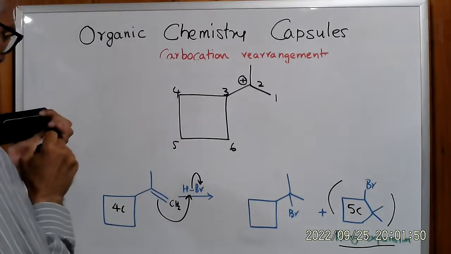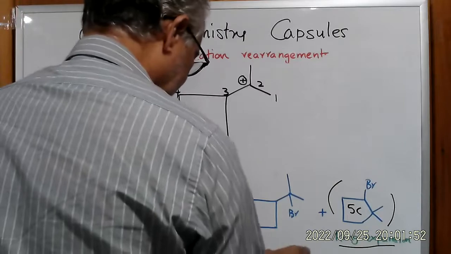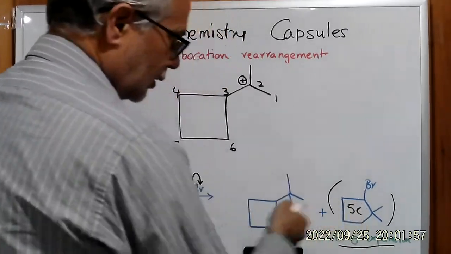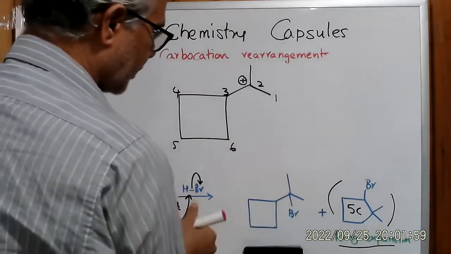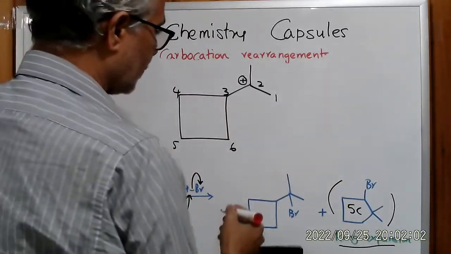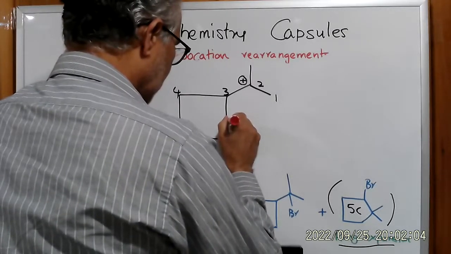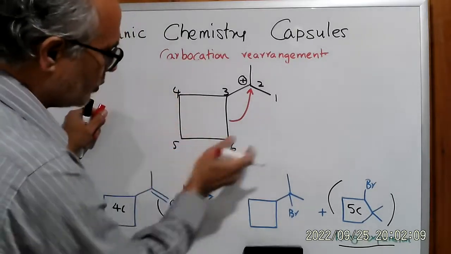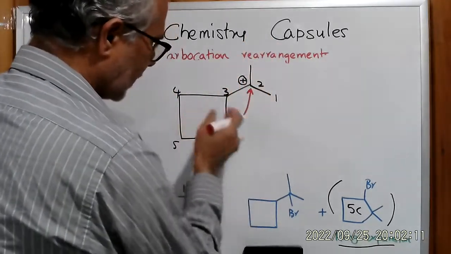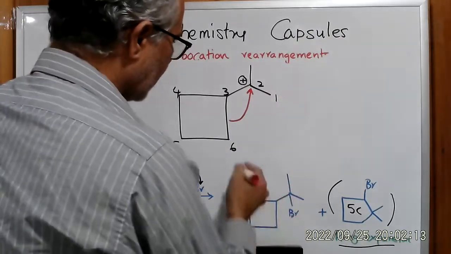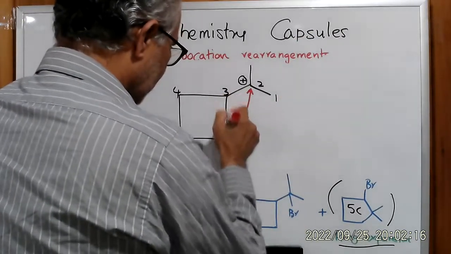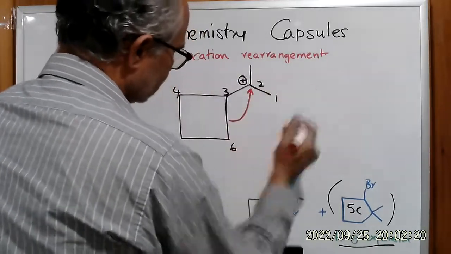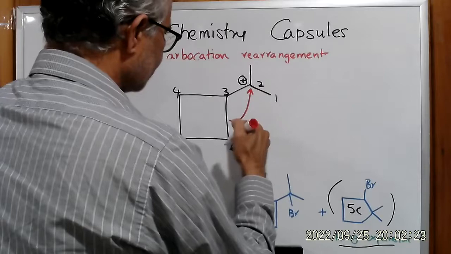Now, we know that the ring expanded because it's given to us, that's what formed, and we are trying to explain that. We are not trying to explain how that formed. So this bond, the 3,6 carbon bond, breaks. Then cyclobutane has to make cyclopentane, right? So cyclobutane needs to open up. The 3,6 bond is the closest bond there, or you can think about the 3,4 bond, but it's easier to show this way.